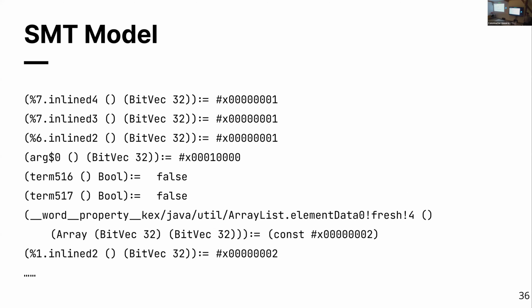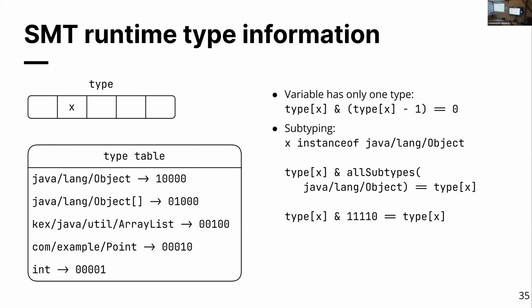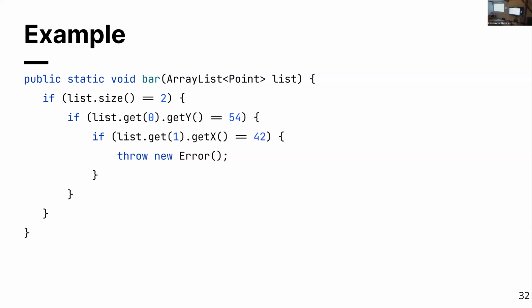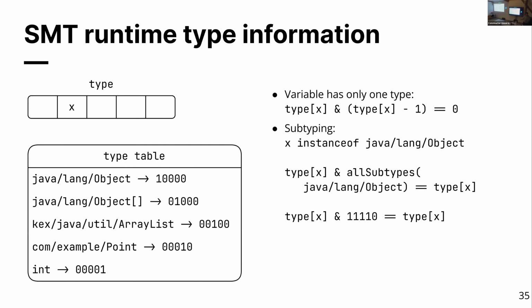So next, as I said before, the SMT solver returns us an SMT model. One question: what do you do about generics? About generics, basically we don't do anything because there are no generics in bytecode. For example, this call will result on the bytecode level in reading an object from an array of the variable list, and then we cast this object into a Point. This cast will be an instruction in bytecode, and using our type constraints, we will resolve that the variables in the array should be of type Point.